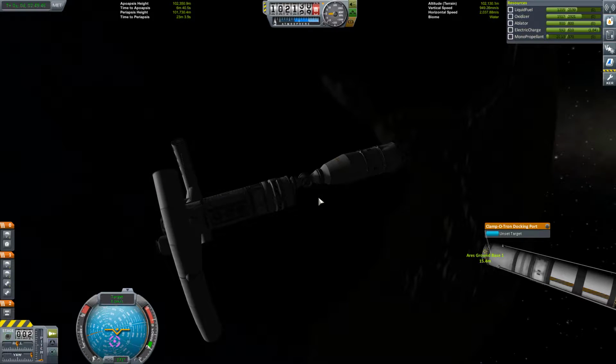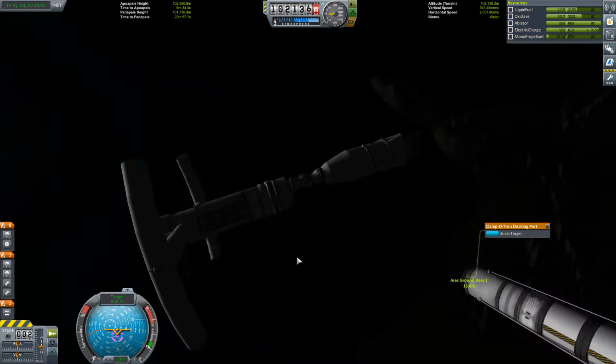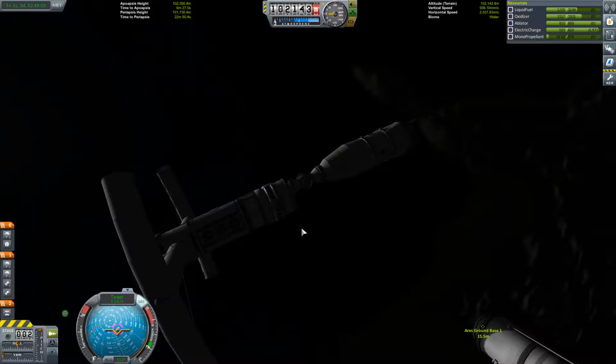In the future we won't be able to do this, but in the future we'll have a tug, which will be very helpful. Actually, we have the tug, it's right there, but we need it to stay attached for the moment. Now this is just a storage docking port. I'm going to move it later. But yeah, that should be fine.